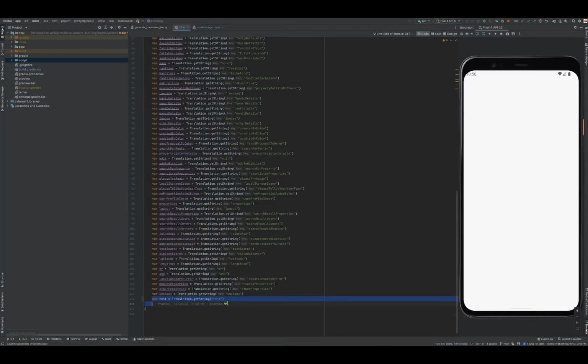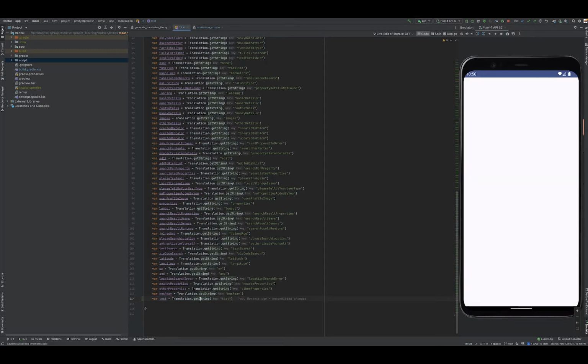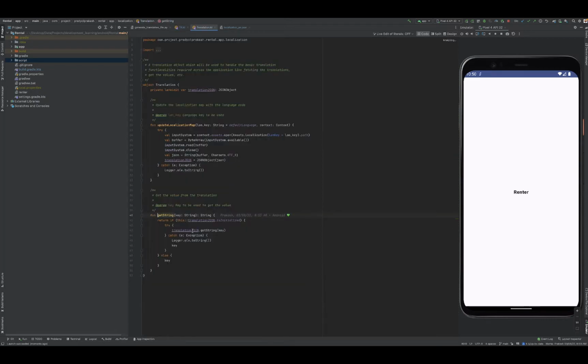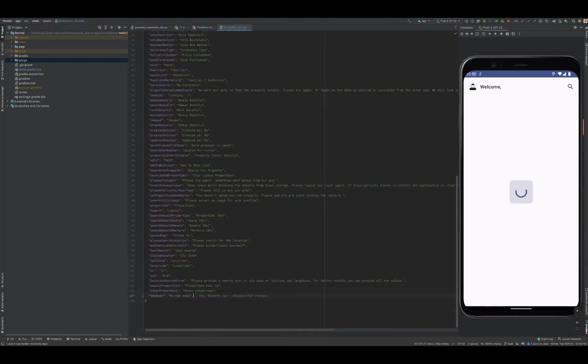the task has been created. So what it does is it gets the string from an object translation class, which has nothing but a JSON object. Yeah, nothing else. Just remove it because we don't need it.